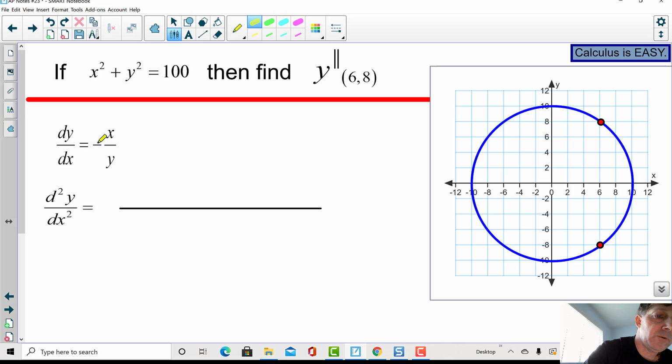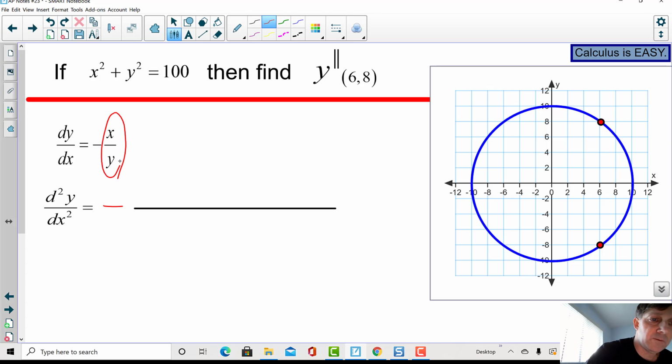Okay, when you do the quotient rule, you can put that negative either on the top or the bottom, or you could just leave it out front. Remember, it's a constant, so it's kind of like a -1. So I'm just going to leave it out front right here. It'll just be negative. And so really, I'm just doing the derivative of x over y.